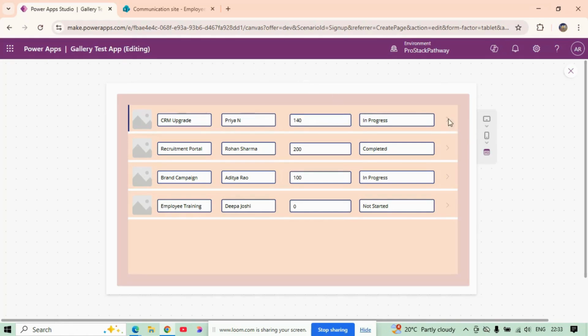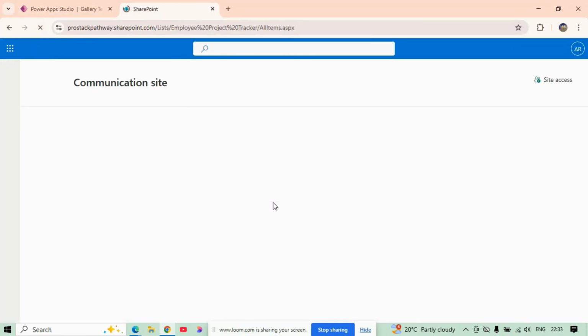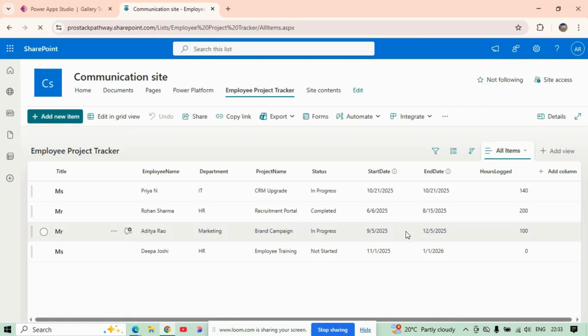So I'll click enter, and let's refresh the SharePoint link. Yes, the item is updated from 120 to 140.